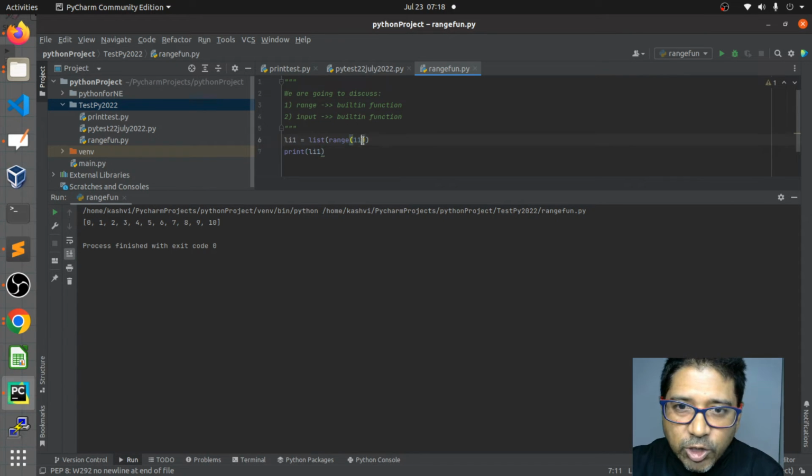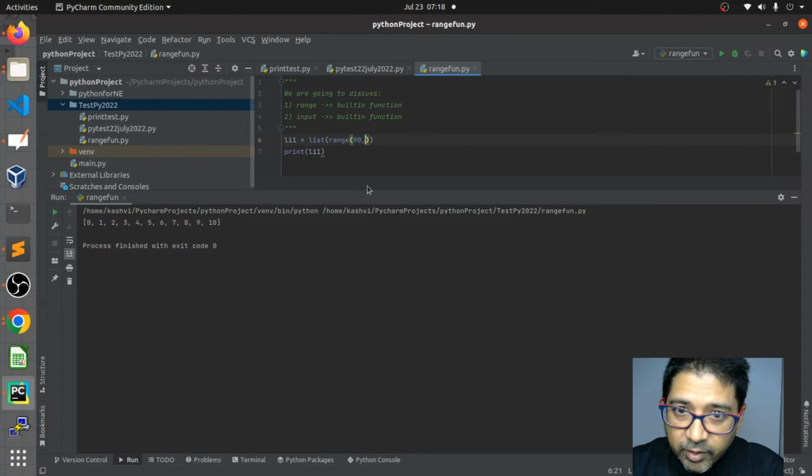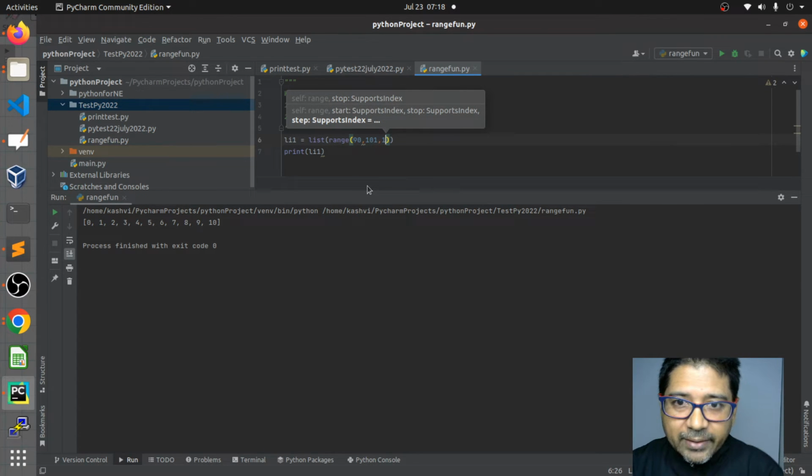So let me give you an example. Suppose I want to print from 90 to 100. Of course I have to give 101, and I'm going to take a step of 1. So this is the starting 90, ending on 101, and this will give the step of 1.